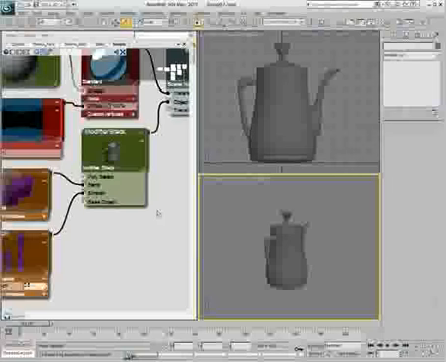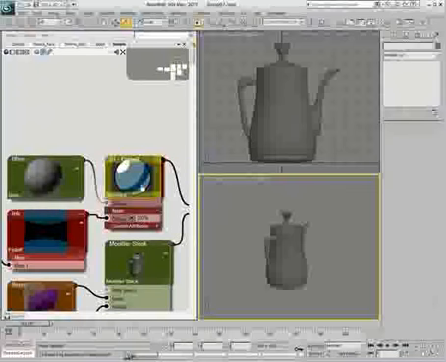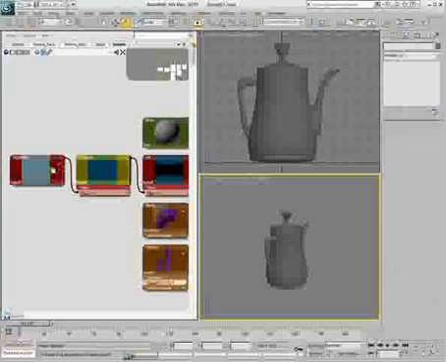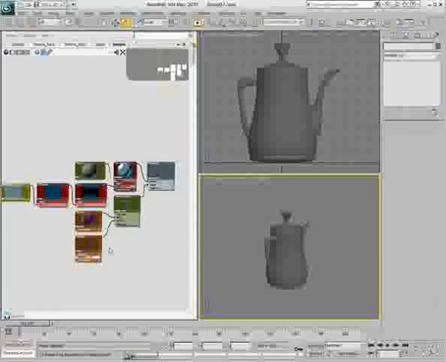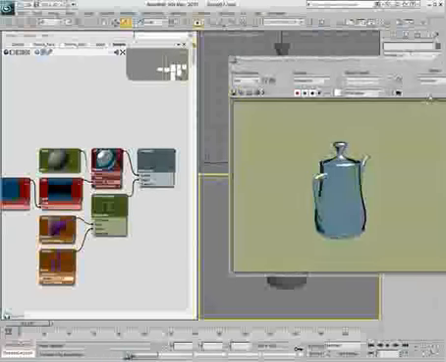And in this view you can see that I have a simple teapot. I've created a pretty simple cell shader using a few fall-off maps that pipe into each other. Really easy to create in a node-based system. And if we just render this out quickly, you'll see how that looks.